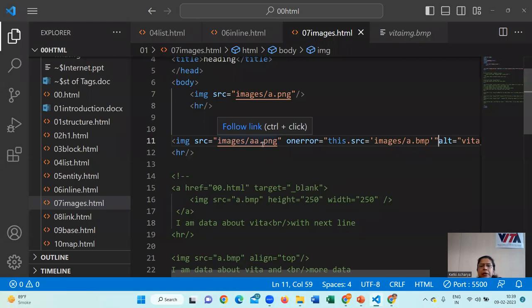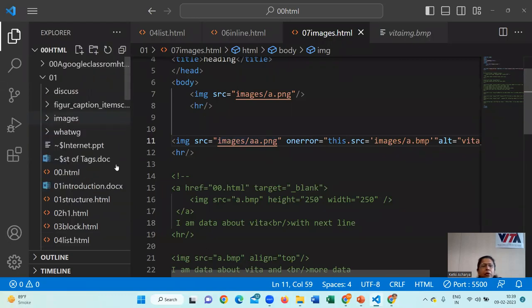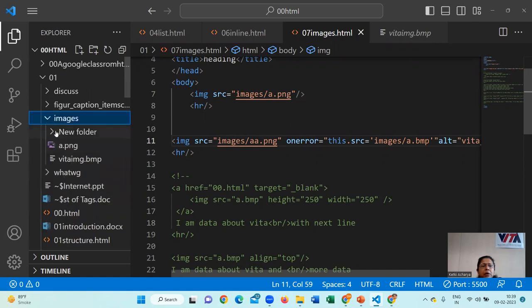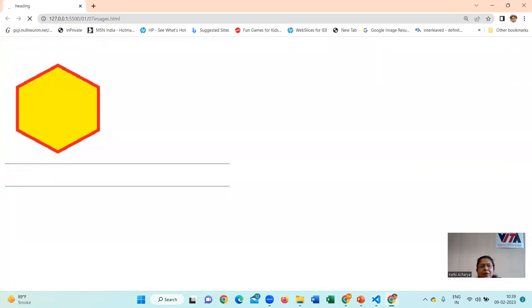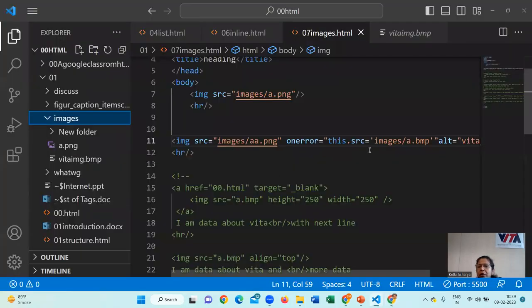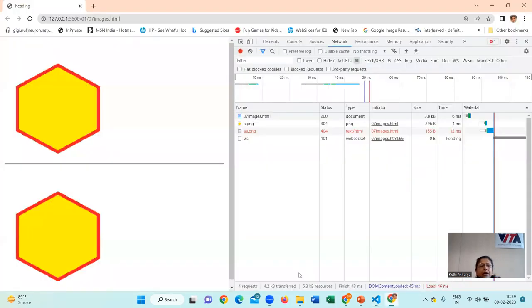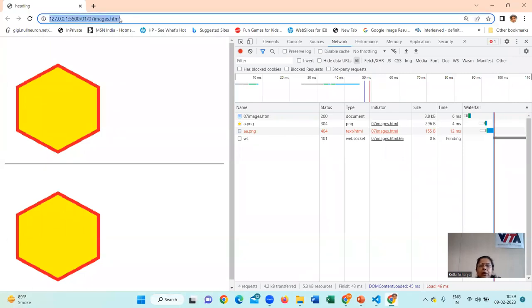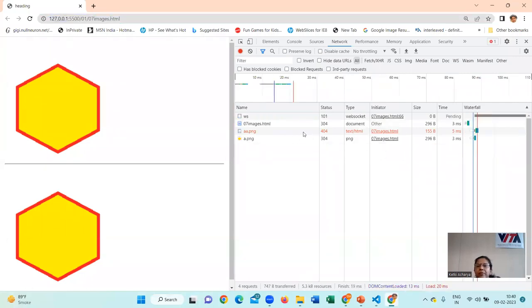So actually what is happening is, let me check my file, images and a.png. See why it is going into an infinite loop type of thing. Can you see here? If this is not found, go here. If this is not found, again onerror, it keeps calling. This is a.png, my file's name. PNG. Got it? So now the aa file is not there. In that scenario, if you observe, onerror will display another file. Can you understand here?